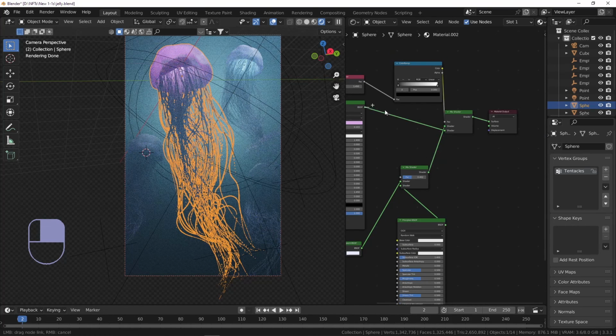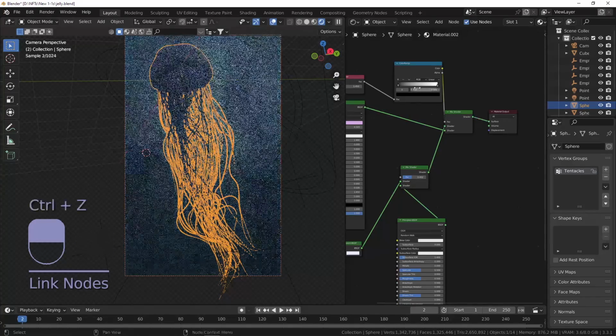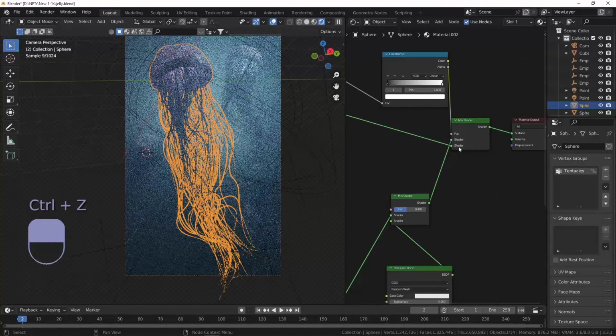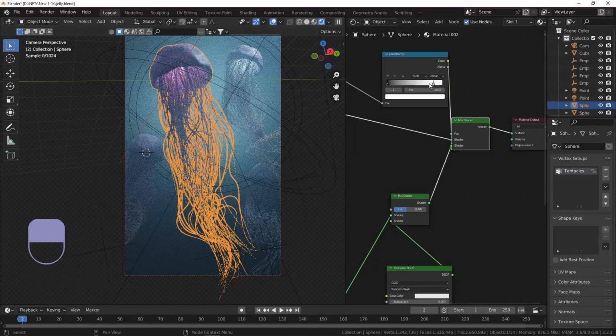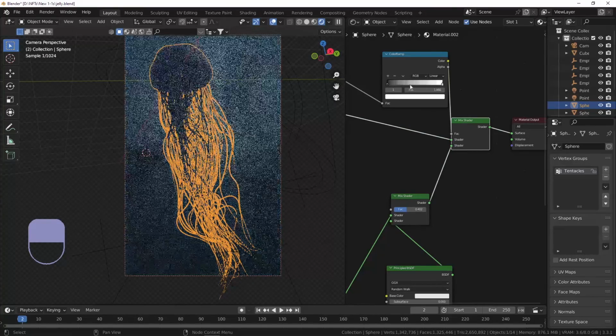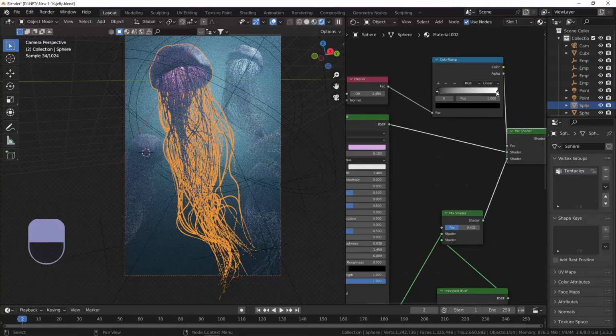Let's see if we just connect our pin spot. Nah. Alright, so something like this is, in my opinion, a bit better. Right? So not completely transparent. And you can keep tweaking this, by the way. So we can add a little bit of transparency.